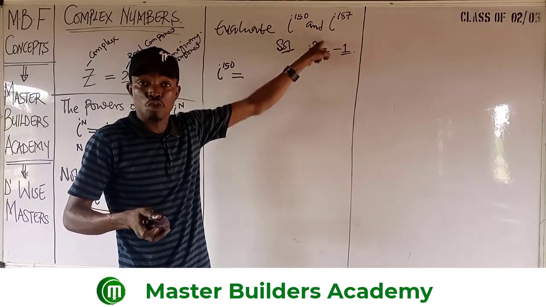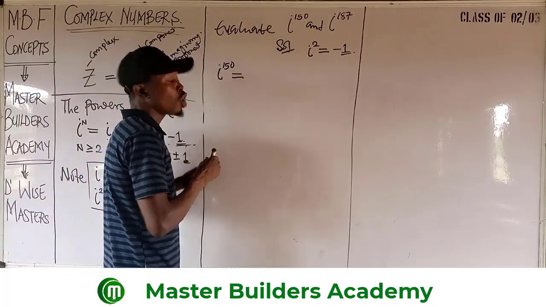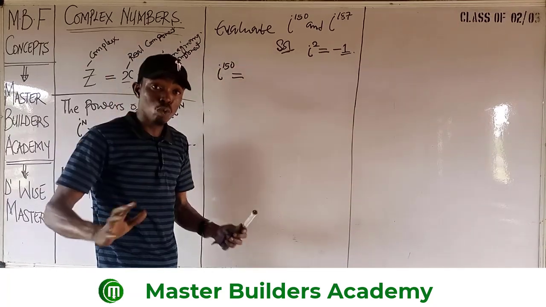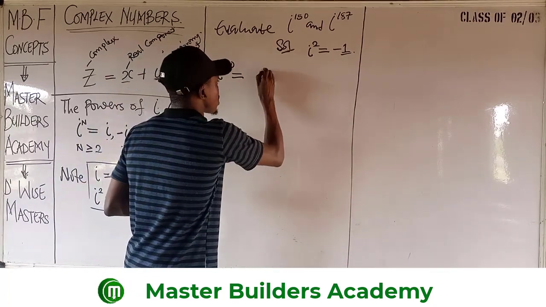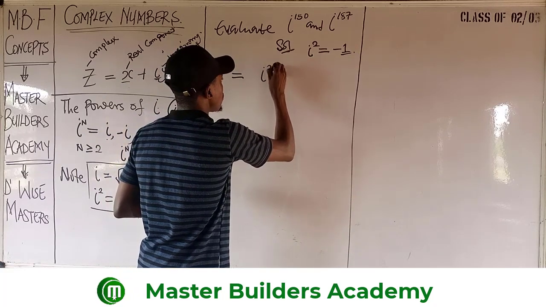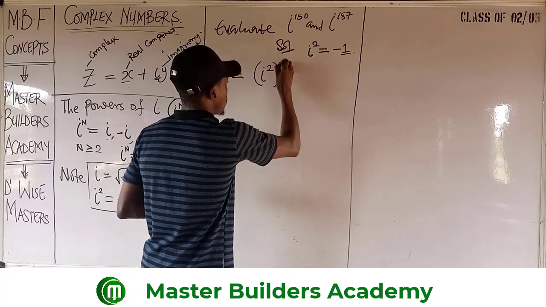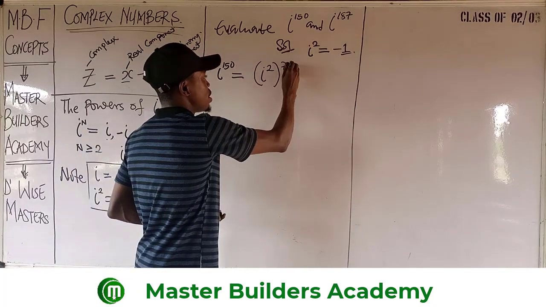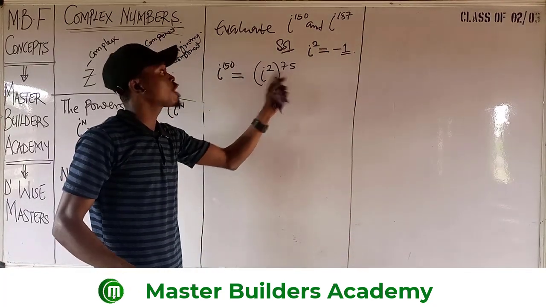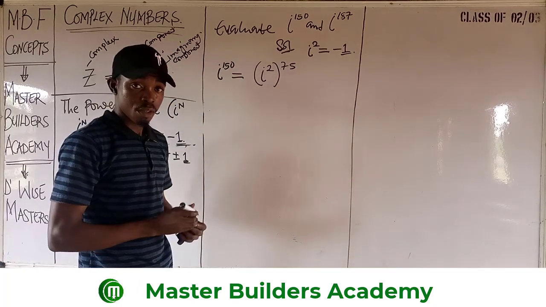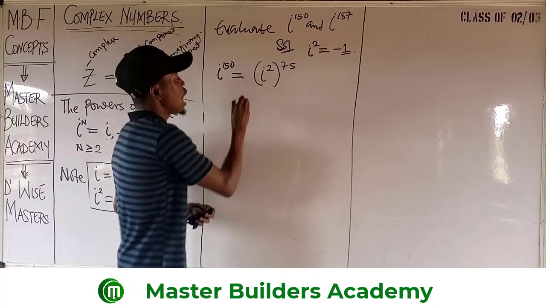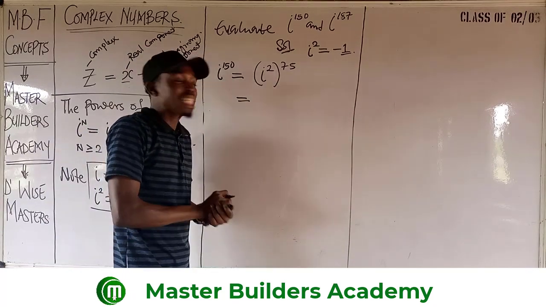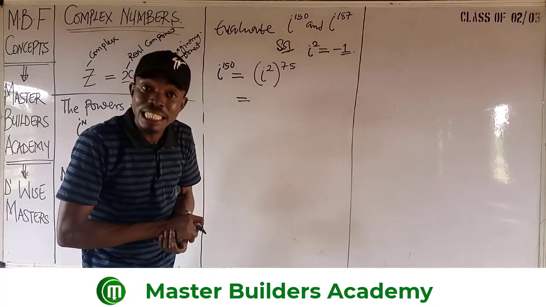We simply divide even numbers by 2. So we can introduce these 2. So if we divide this by 2, what do we have? We have 75. 150 divided by 2 is 75. So this will give us i raised to the power of 2, all raised to the power of 75. It's as simple as that. So remember, if you multiply this back, you're going to have 150, using the fifth law of indices, the power law. And then all we just need to do, what is i raised to the power of 2? That is actually negative 1.